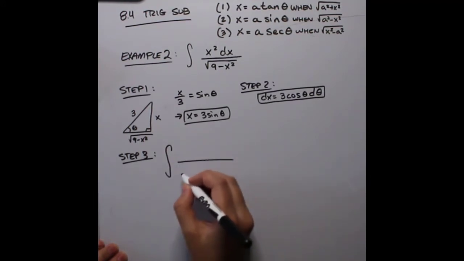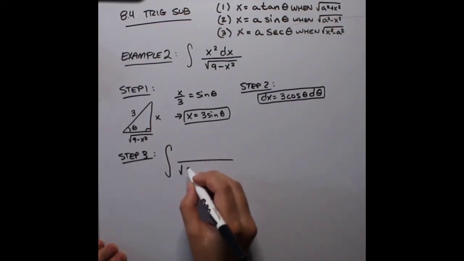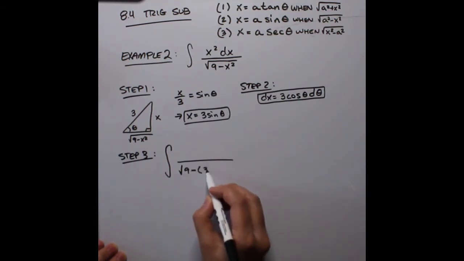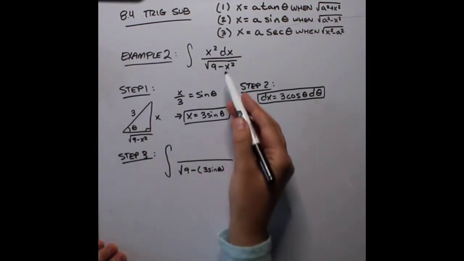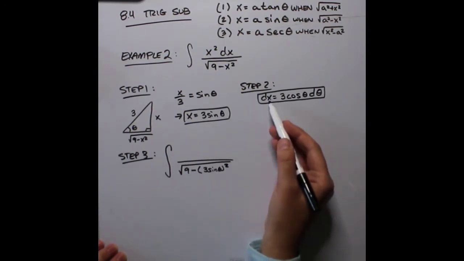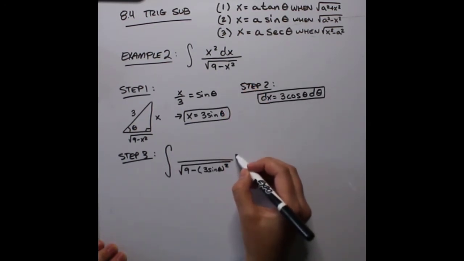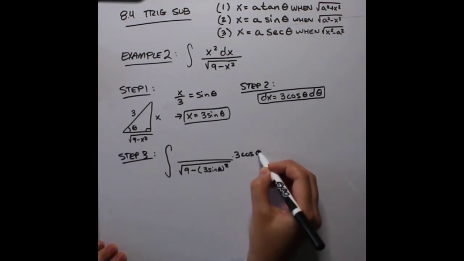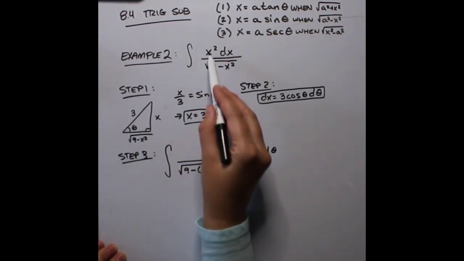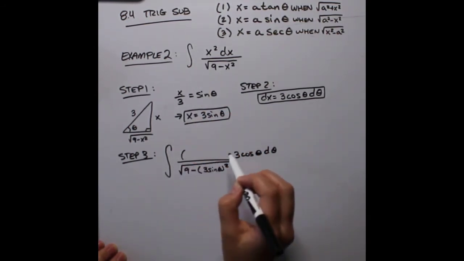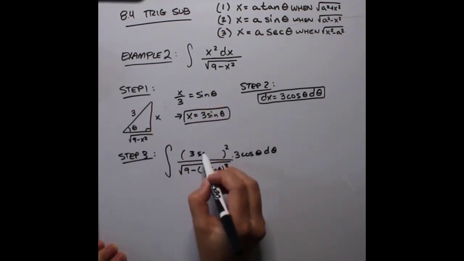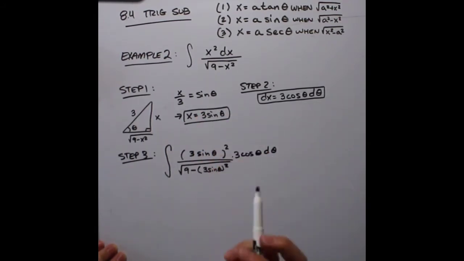Now this is different than our first example because we have an x squared on top. Let's start with the square root on the bottom. This is 9 minus x, which is 3 sine theta, and then it's getting squared inside the square root. So 9 minus that in the square root. In the back, or you can put it on top if you want, dx is 3 cosine theta d theta. This is different than example 1 because there's an extra x squared up here. But it doesn't change anything as far as what you're going to do. You're still just going to substitute. x is still 3 sine theta, and you just are squaring that. So we square that there.